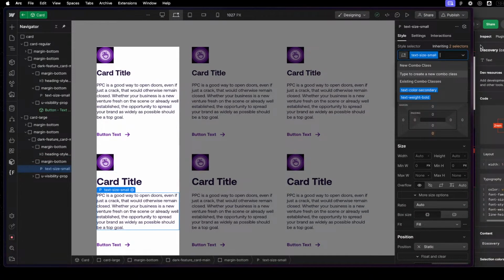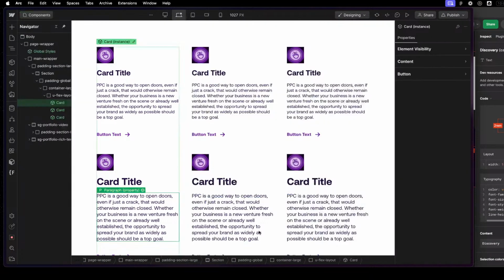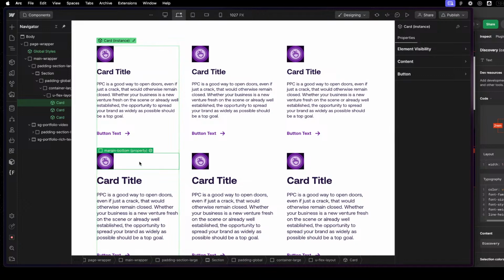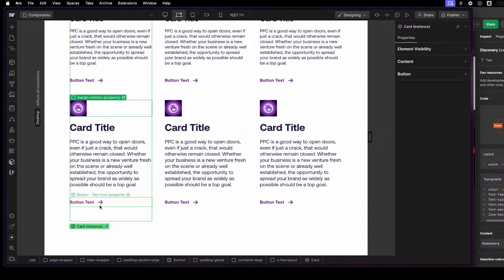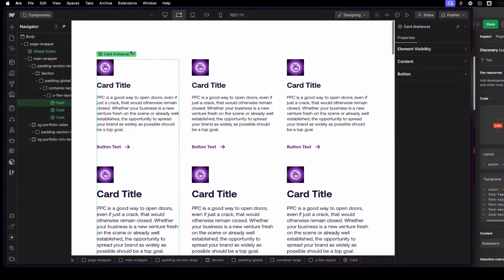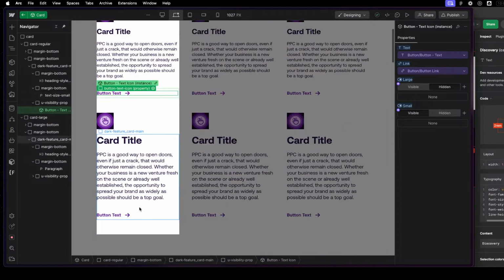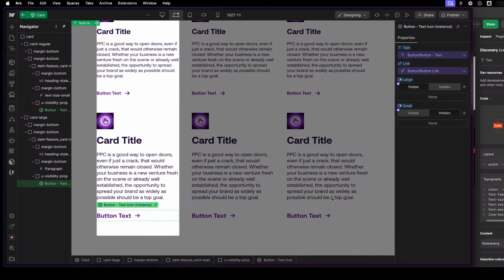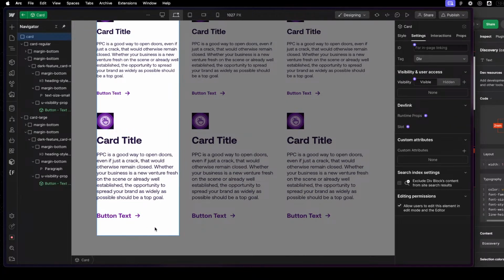Right, and then this one I think is just normal. That's it. I guess the button. The button is gonna have to be that. So everyone is huge. Perfect. Cool.